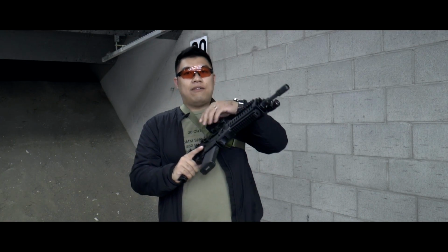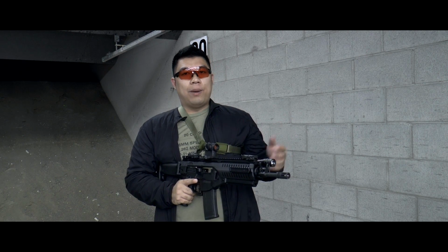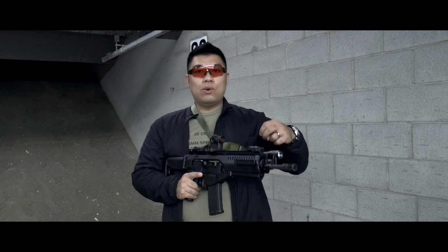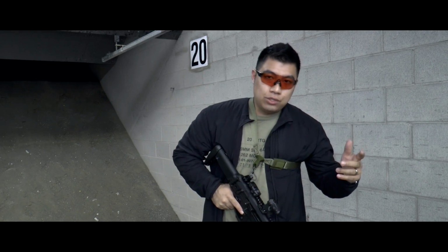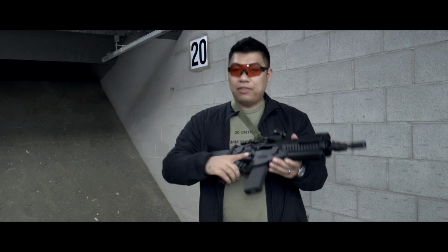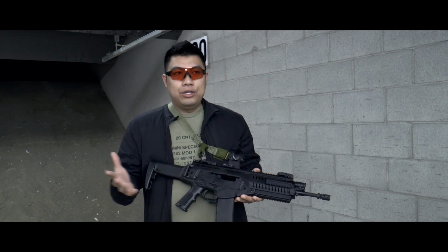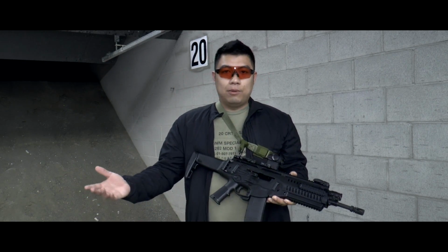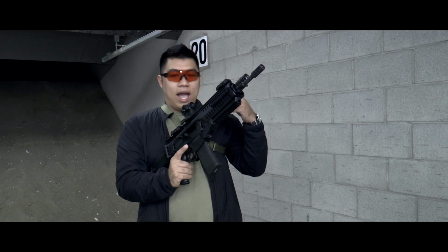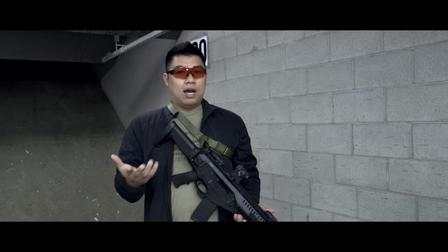Granted, I've gotten used to having it on the right side of the gun, so it's probably not going to go back on the other side, but it's nice to know that if I needed to, I could do it without needing any tools, and I could do it in a matter of a minute. Not that I've timed myself or anything, but most people could probably do it in a couple minutes, so that's nice. The other thing about it is you have ambi ejection pattern, which is awesome.